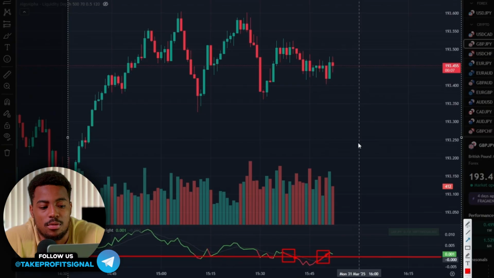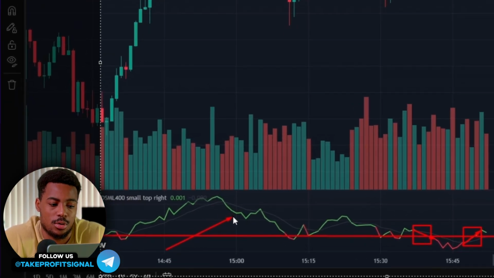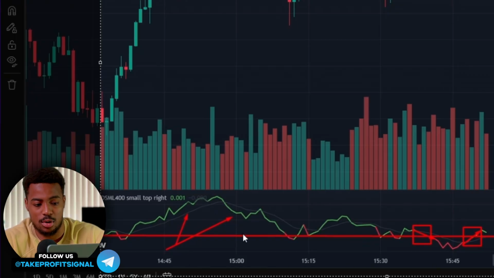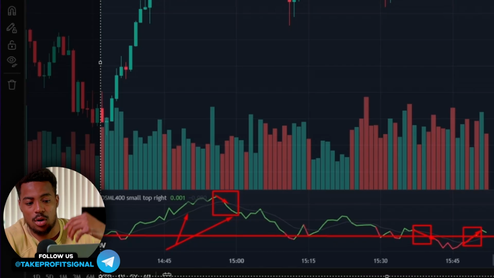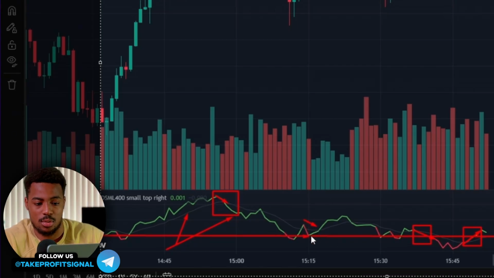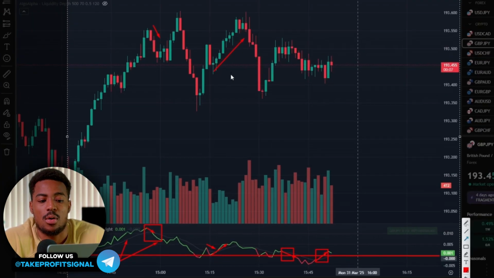The second variant of the entry points is the crossing between other lines. The point is that on this indicator we have two moving averages, a faster and a slower one. The faster one is marked with a color, the slower one is more transparent. So if we see that the faster line crosses the slower one from top to bottom, it is a good signal to open a position on the downside. If we see the opposite, a crossover where the faster line crosses the slower line from bottom up, then this is a good signal to open a trade on the upside.